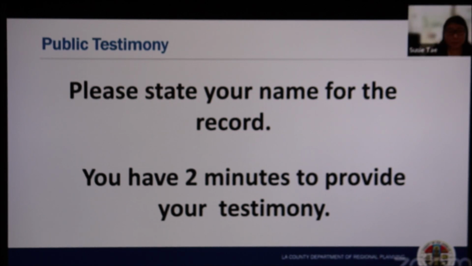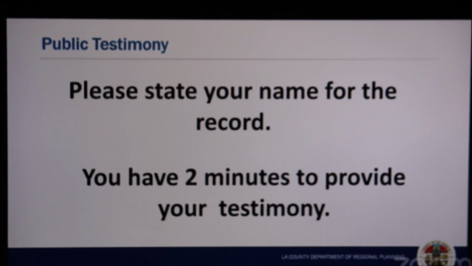My name is Linda Ko, and I'm a resident of Rowland Heights. I'm opposed to this project, and specifically, I would like to address the housing crisis issue in relation to this development. This development does not address the housing crisis or the affordable housing issue. The developer is proposing 249 single-family homes ranging from 2,800 to 3,200 square feet, 5 to 6 bedrooms, on 500 square foot lots. The asking price for these homes will most likely range between $1.3 million and $1.6 million based on comparable sales data. These single-family homes are obviously not affordable housing.